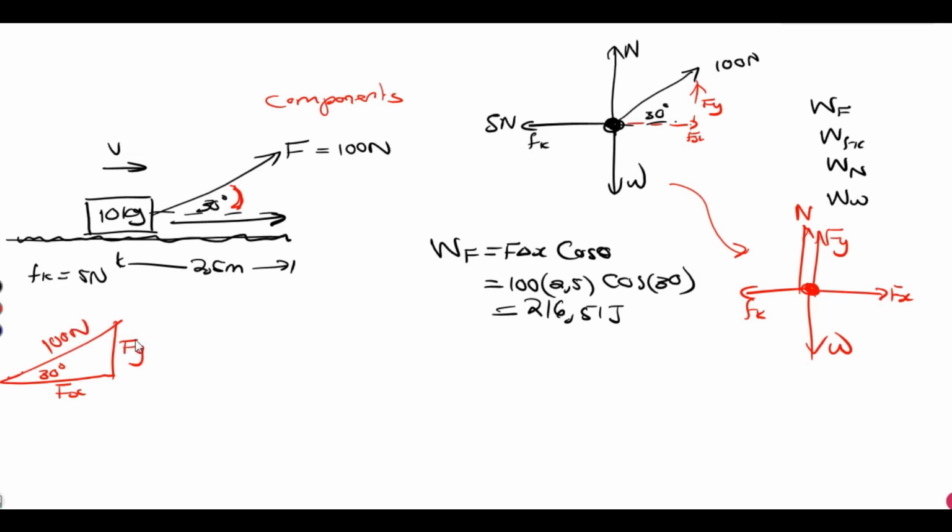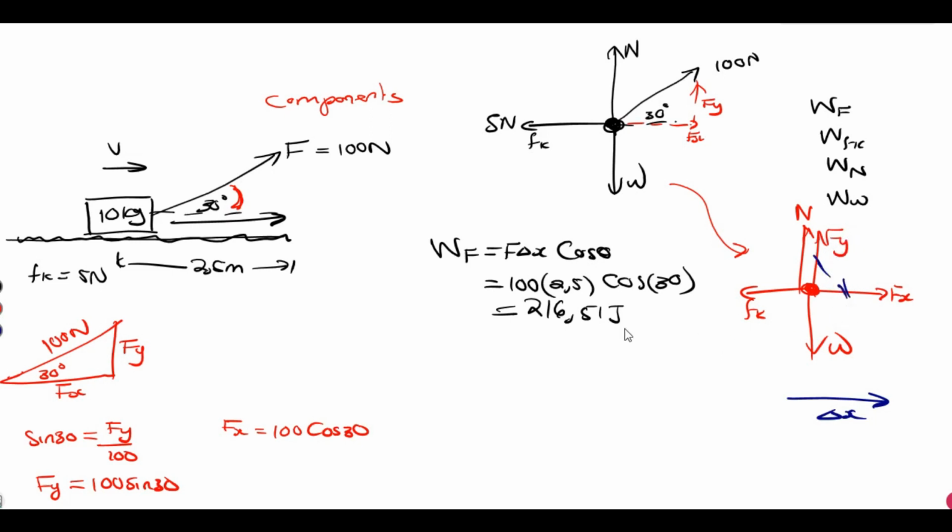What's this? This is the hypotenuse, which is 100 newtons. So now you can see that your Fy is the opposite. So you use sine of that. Sine 30 is equal to opposite divided by hypotenuse, which is 100. So your Fy is equal to 100 sine 30. Now the other one, for the Fx, obviously Fx is equal to the cosine of that angle, 100 cosine of 30, right? Yes. So now if you look at this, remember that on this free body diagram, the direction of displacement is to the right. So we are going to calculate the work done by those individual components of the force.